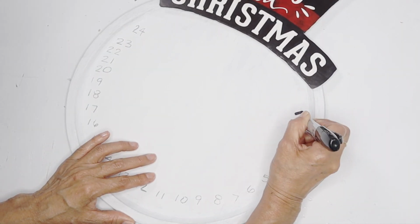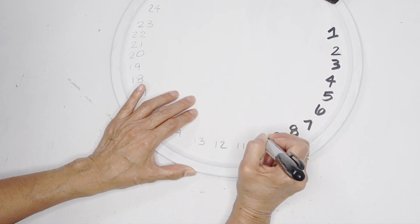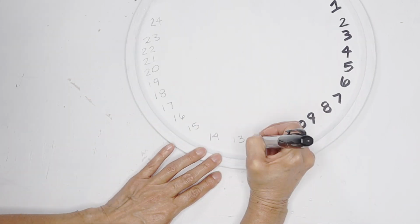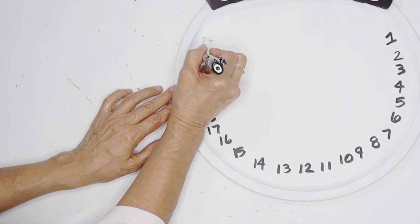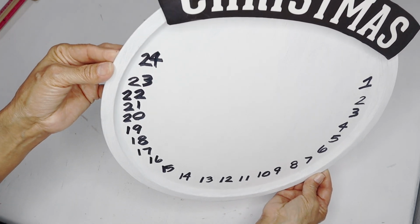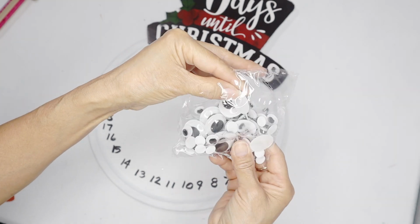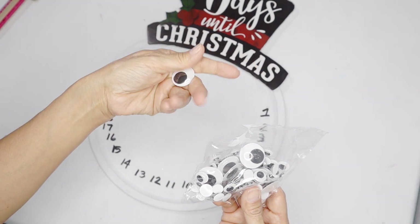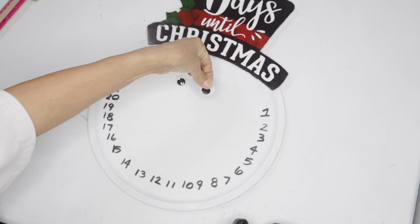Next, I'm going to go over my numbers using the Sharpie, and this one is with the chisel tip. And then I'll be using some of these googly eyes from Dollar Tree. So I'm going to go ahead and pick out the largest ones, and then I'm going to hot glue them onto the snowman's face.